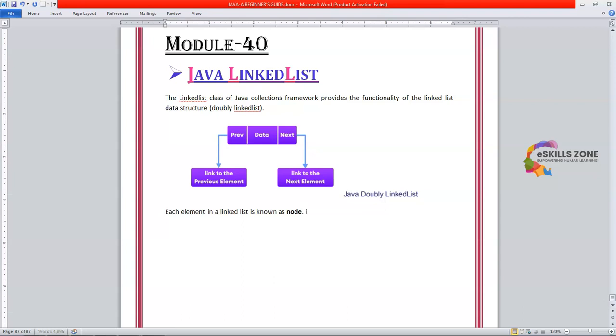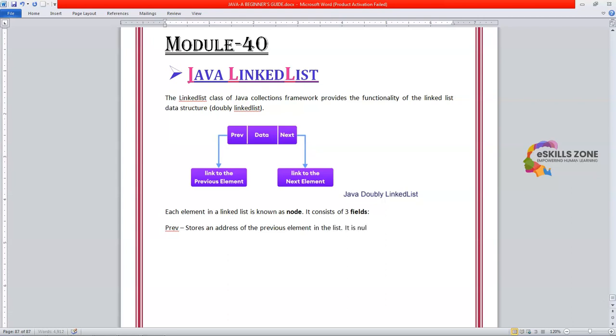It consists of three fields, and what those are: number one is called previous, so it actually stores an address of the previous element in the list.